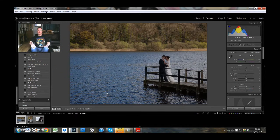First shot is from the pier. As you can see, this is underexposed. I was using my 24-105mm lens for this. Did take a lot of shots from this angle, looking down on the pier, and this is one of my favorites. I did like how the composition worked. It really works nicely with the rule of thirds. The rule of thirds, in case you don't know, is you have your image and you divide it into 3 parts, with your vertical lines and your horizontal lines. And ideally, if your subject and horizon lie on one of the lines, then they say it is more pleasing to the eye.